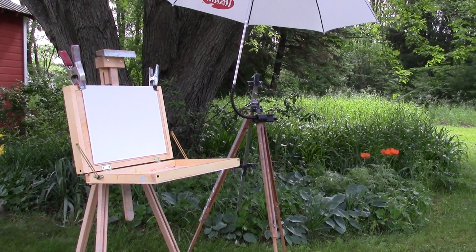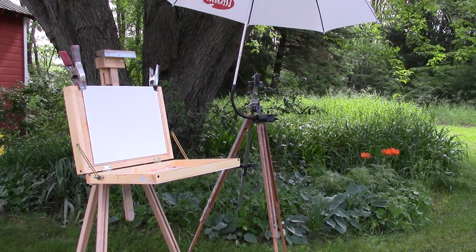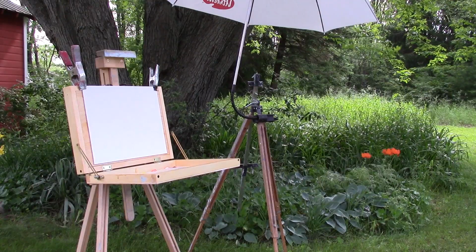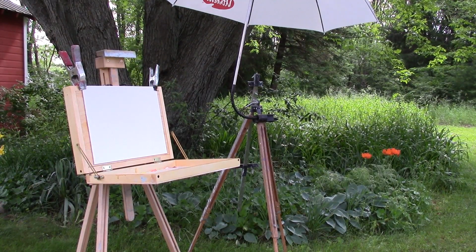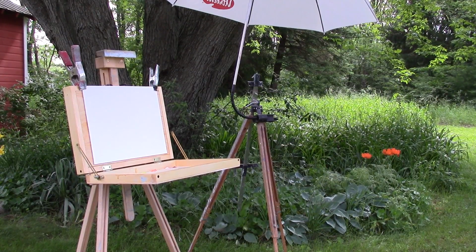It's always nice to use an umbrella to get out of the sun, but it really depends on wind conditions. For myself, I found that it's easier to adjust, more stable, to use a second lightweight easel to clamp the umbrella to.